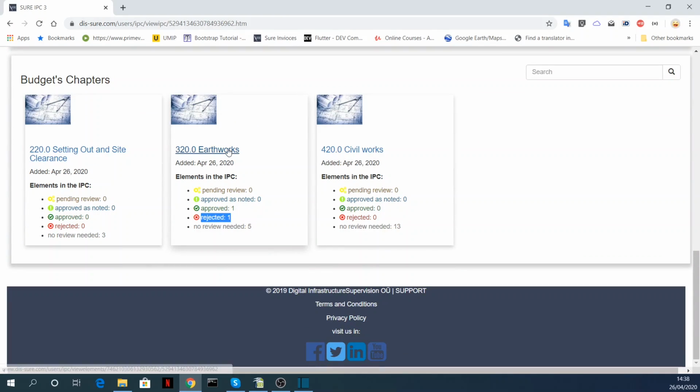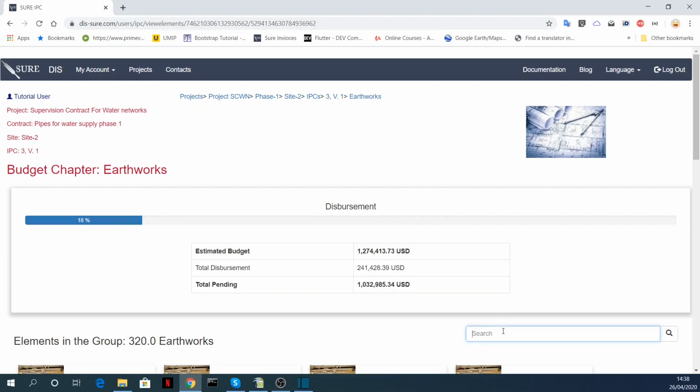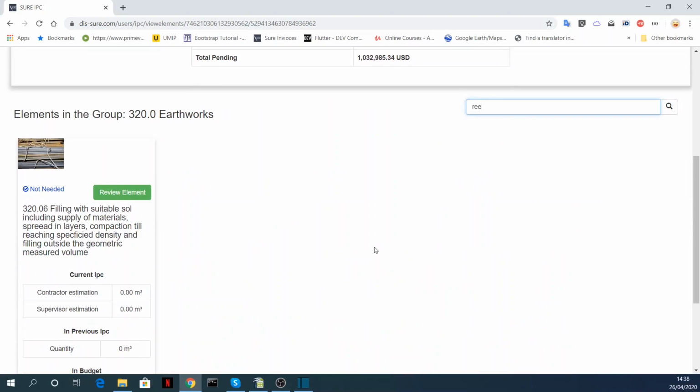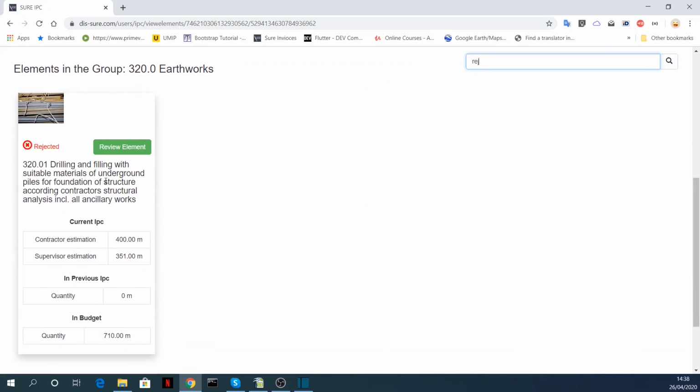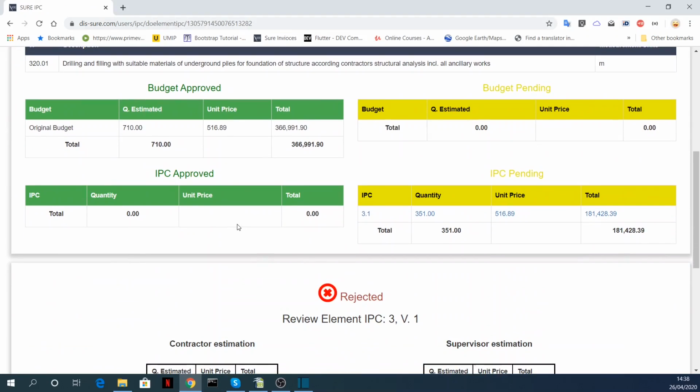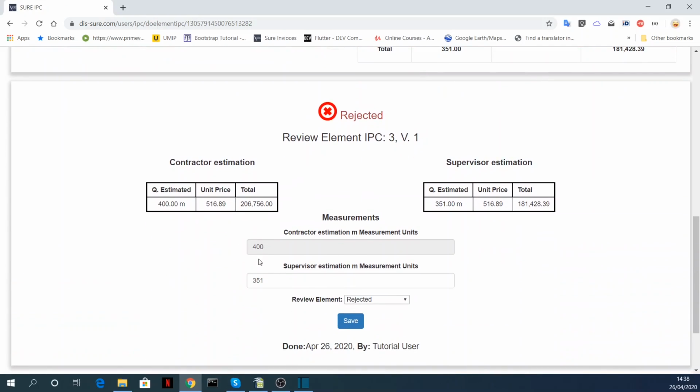You can find it here, in earthworks. I can just type here, reject. Rejected. And here we have this item, drilling and filling with suitable materials. The contractor in this example said it should be entitled to 400 meters of unit, and our supervisors go on site, measure, and say, no way, maximum 351.